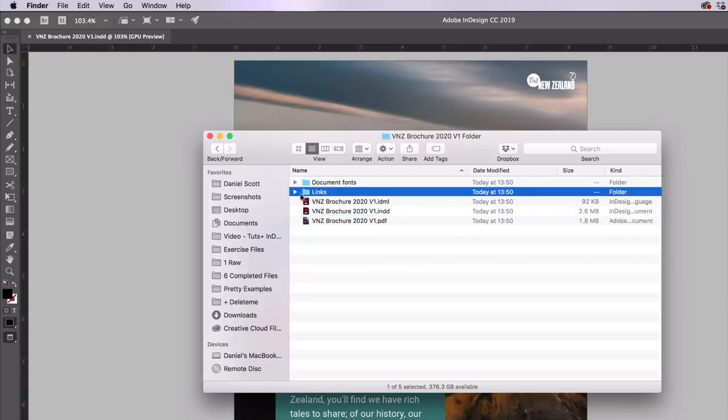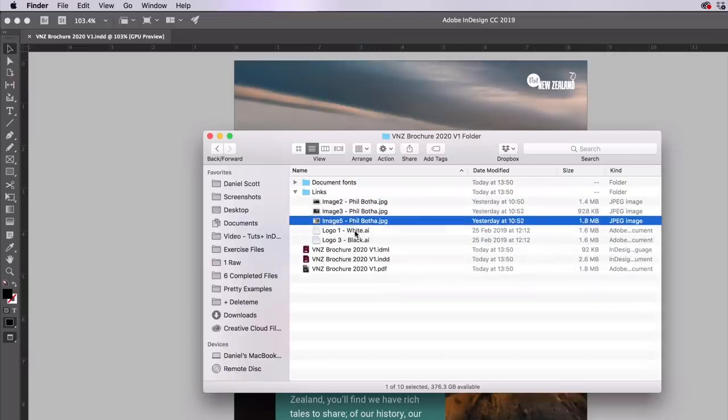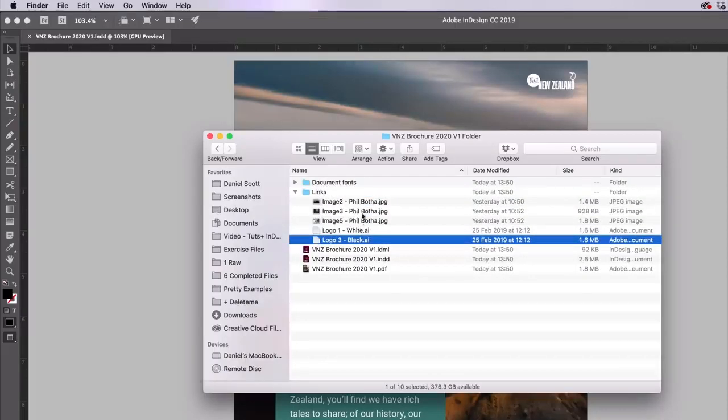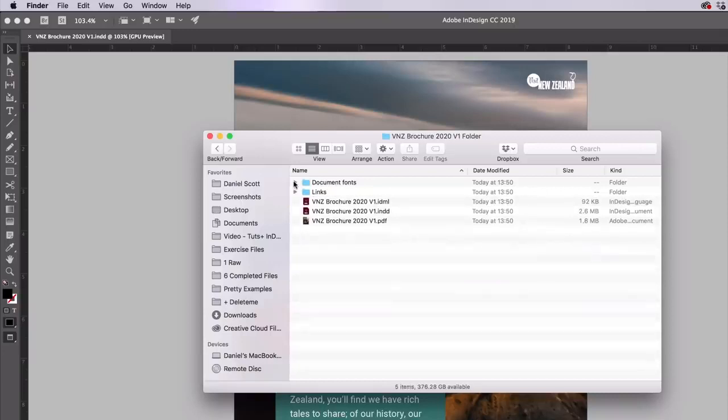Links: we looked at the Links panel earlier, so it's going to show me all the images and the logos that were used in this document. Really handy just to get all your files in one place, even if you don't use it for anything else. Packaging can be useful if you're connected to lots of network drives and you don't even know where those logos are. They're on your machine somewhere. It means you can package it all up and the links get yanked out. These are all copies of the originals.